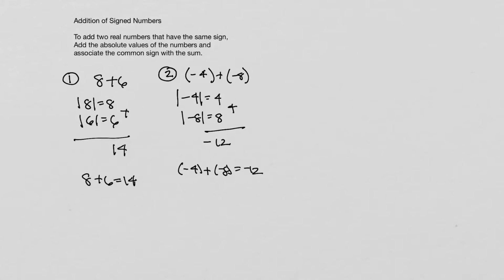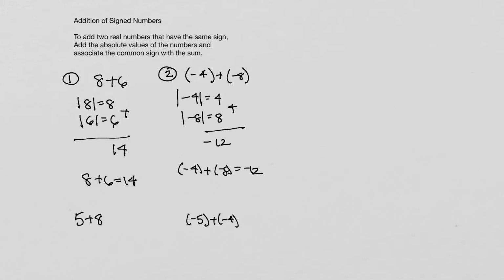And that probably makes sense if you think of it this way. Suppose that you lose $4 and then you lose 8 more. So altogether you've lost $12, right? You've lost 12. So why don't you try these two here? Let's go with 5 plus 8. Try that one. And then try this one, -5 plus -4. And I'll give the answer in just a minute. So you might want to pause the video and then work them out. And then I'll come back with the answers.